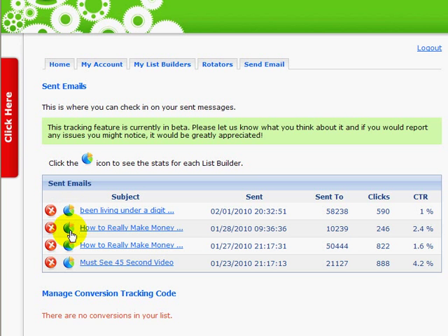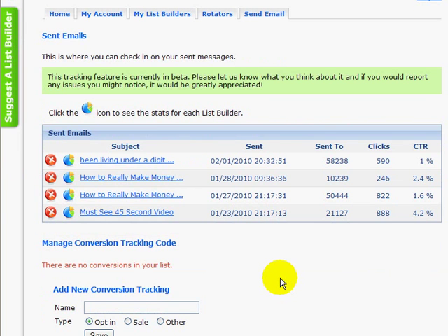And then this button right here allows you to see your statistics for each email. You'll notice right away this tells you exactly how many members it was sent to total through all of the list builders. This tells you how many clicks you generated altogether for this email that was sent on this date, and then your overall click-through rate, your overall results for that. So you can see we've been trying different things, and this is just a test account that we use. But like this one, for instance, different emails range from 1% to 4.2% on a click-through rate. We haven't been tracking any conversions yet because, like I said, we're just getting this online.